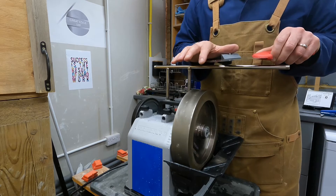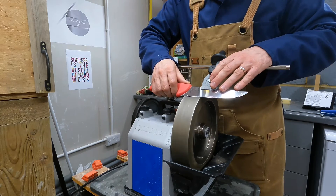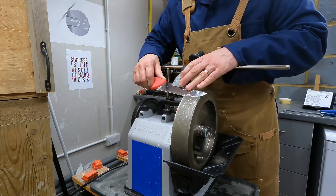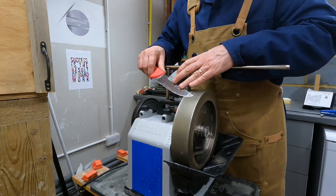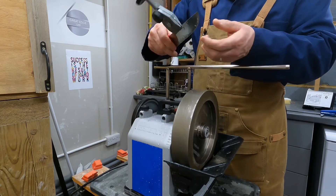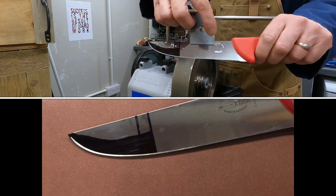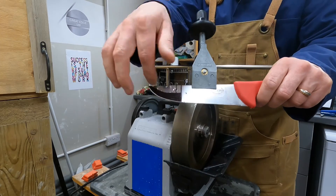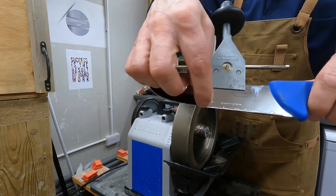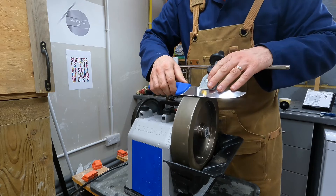Checking for a burr — burr, burr, just slightly at the tip. One more pass. Still not quite there at the very tip. You can see, if there isn't too much glare, a nice even bevel all the way along here and then it starts to flare out as we get to the tip. Compare that back to the lifting technique — you have a very even depth of bevel from the heel all the way out to the tip.